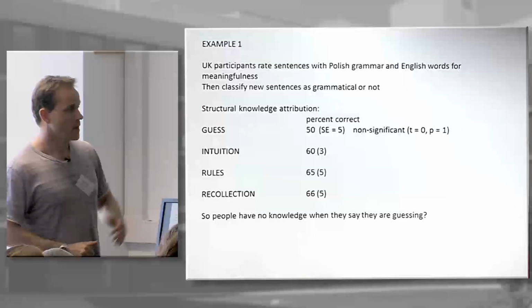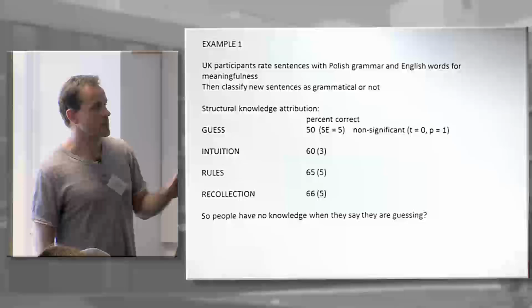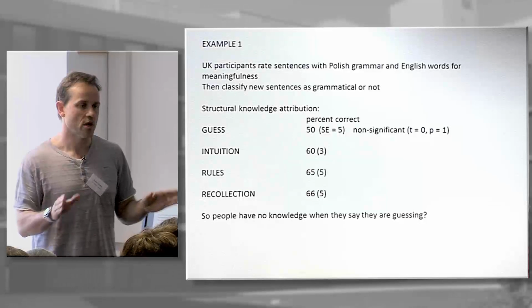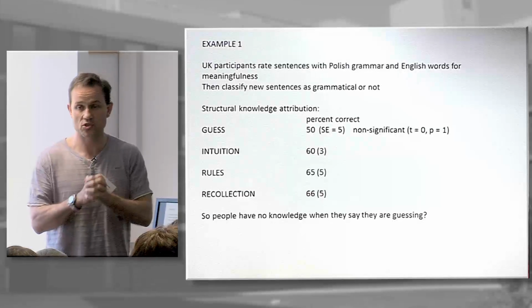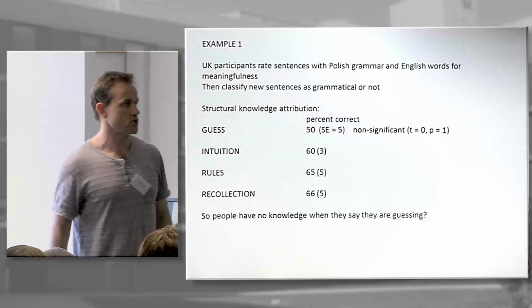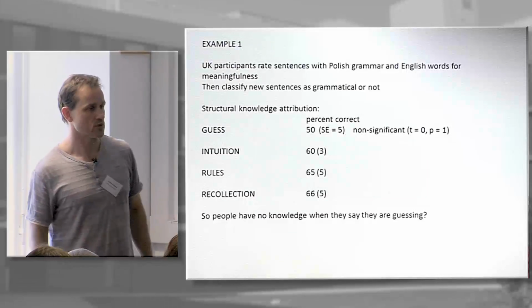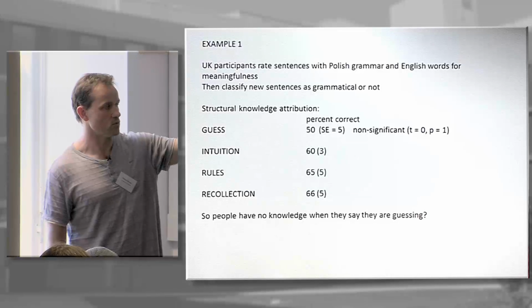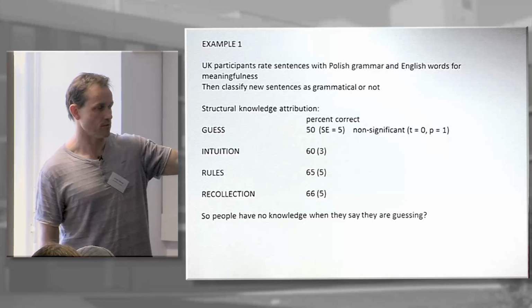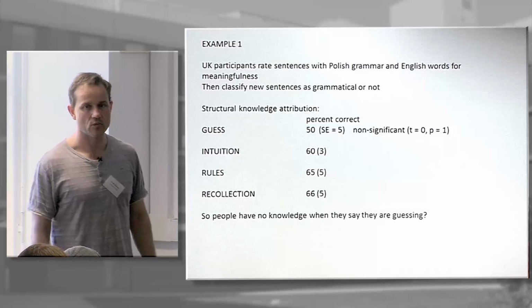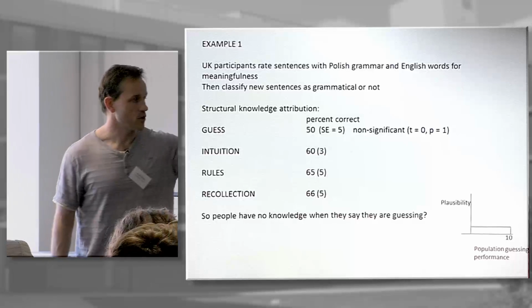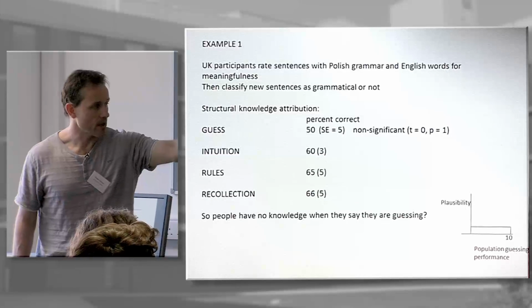So what can we do here? Well, now it comes to a matter of, some Bayesians like to have default rules. I don't like that. What I like is you specify what you expect based on your scientific judgment. And so with these structural knowledge attributions, I happen to know, at least with the sorts of materials that I use, that guess responses are almost always less than intuition and the other responses, right? So intuition defines a reasonable maximum I could expect with guessing knowledge. So I could use a uniform that goes from 0 to 10.